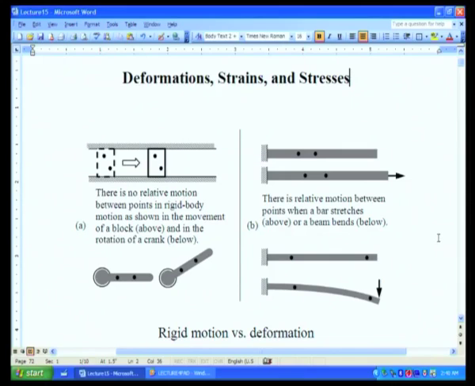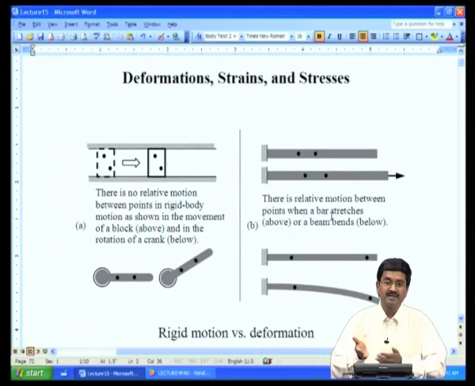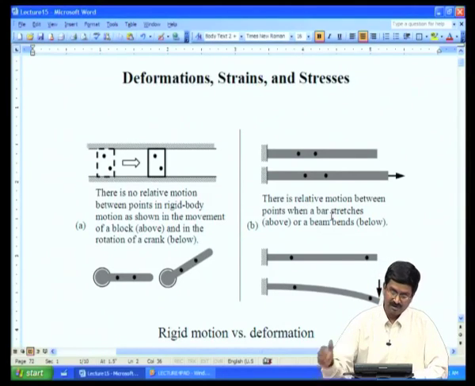So, we note that solids can deform in 2 different ways. One is rigid motion, other is deformation. Rigid motions are the examples shown here, where as you rotate or translate, the distance between any pair of points does not change. That is the definition of rigid body, whereas in the deformation things will be different. That is, any pair of points you take, the distance need not be equal, and such a thing we call an elastic body. We are all familiar with a lot of elastic bodies. If you take a piece of paper, you can fold the paper, that is also a deformation. If the paper comes back to original state, we call it an elastic body. So, a lot of elastic bodies around us.